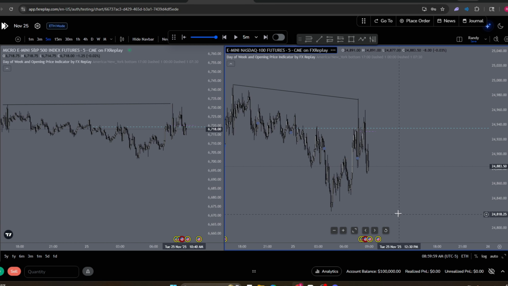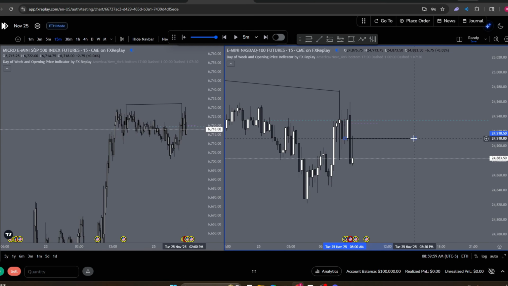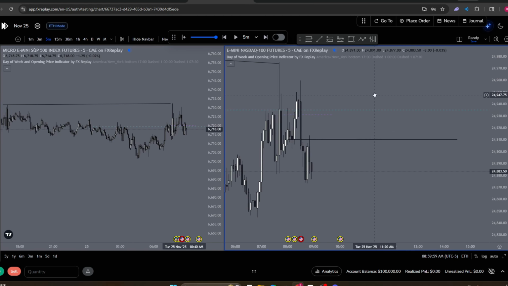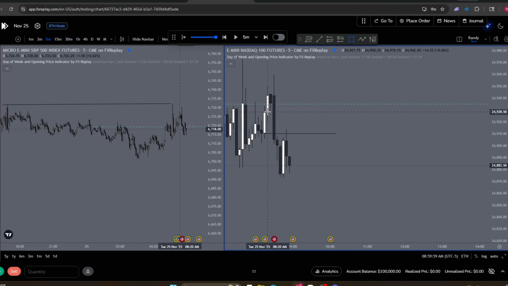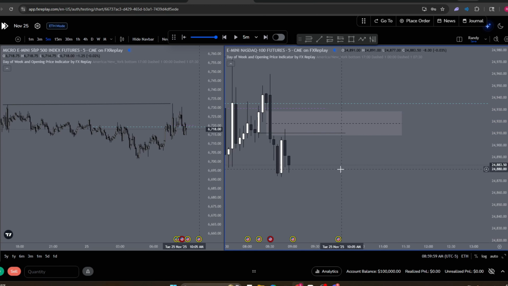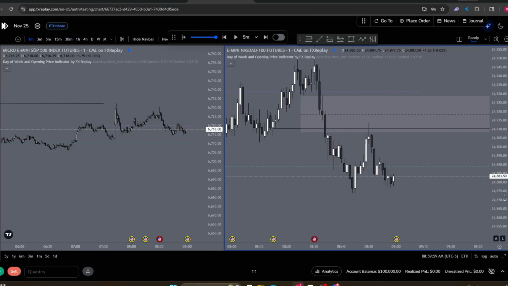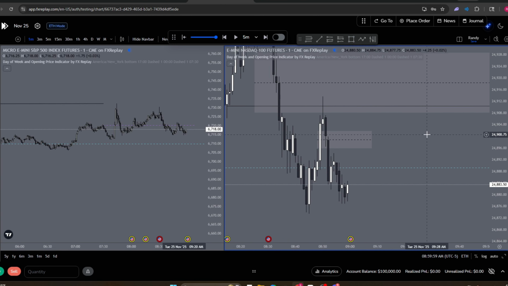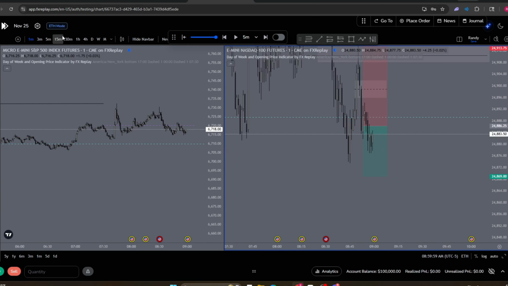Now that the time-based SMT formed, you can look for any type of entry trigger that you prefer. Like, for example, this 15-minute CISD. But what I entered off was first, there's a 5-minute one right here, CISD, paired with the 5-minute fair value gap. And since we are fading the higher time frame structure, I wanted to see a little bit more confirmation. So after rejected and inverse this fair value gap, I entered right about 8625 and had my stops at the highs.